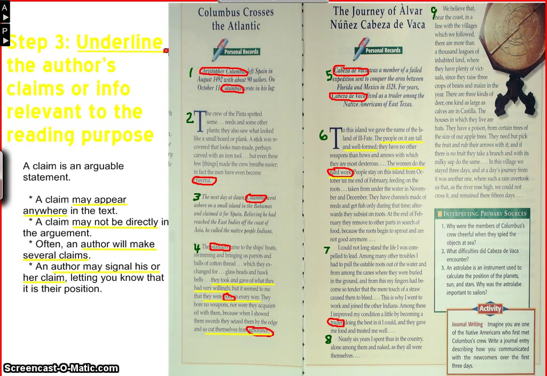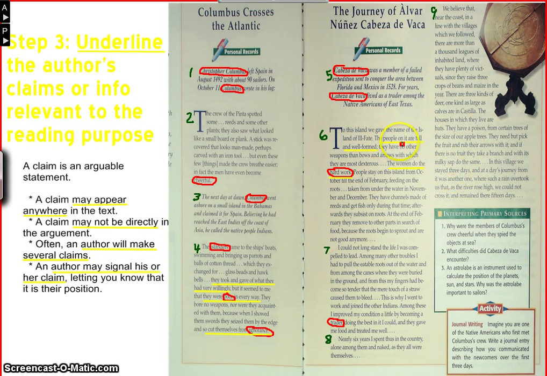So again, if you remember our reading purpose, how did Columbus describe the culture? A claim that Columbus made about the culture of the Indians is that they took and gave what they had very willingly. They were poor in every way. They were free from ignorance. So he's describing their culture in each of those. He's claiming that they're ignorant, that they're willing, and that they were poor. These may not be direct facts, but in relation to what Columbus knew, those are his claims about their culture.